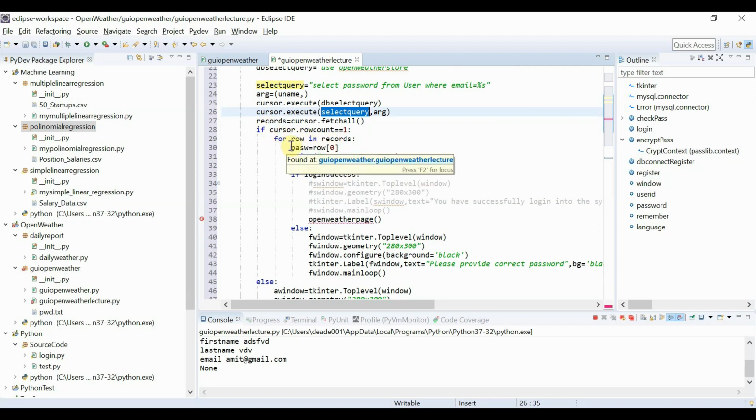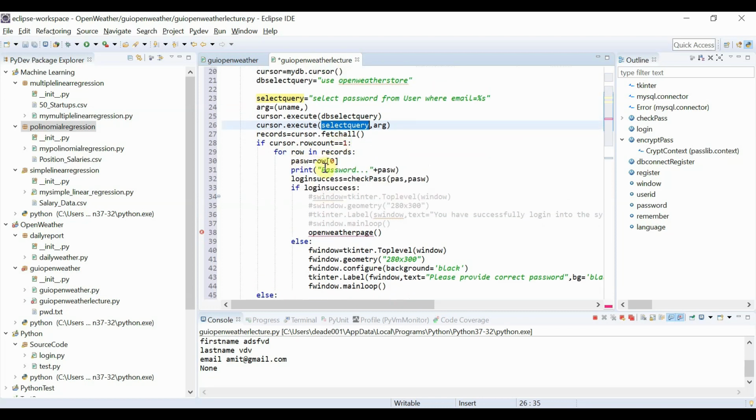Ideally there should be only one record. In that we are getting the first column. In the select query we get a list of columns. Here there is only one column, which is password, and we are getting it by using the zero index.